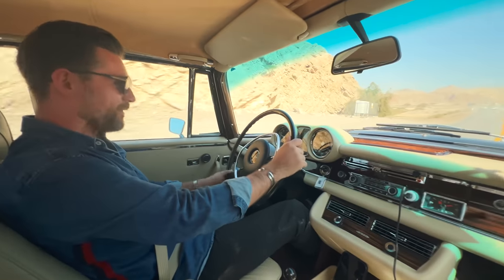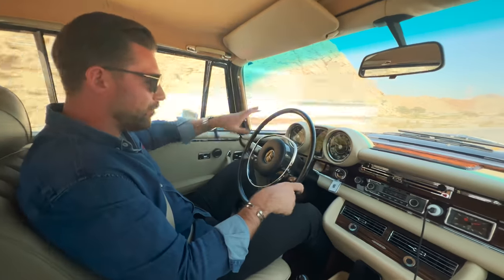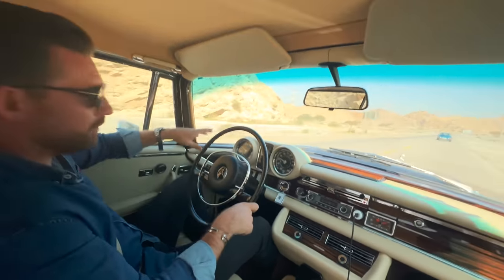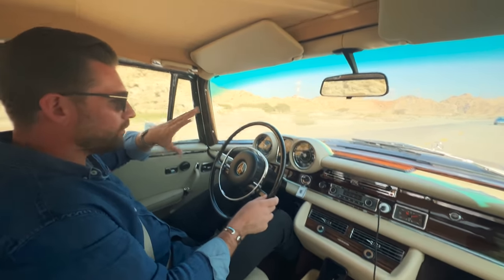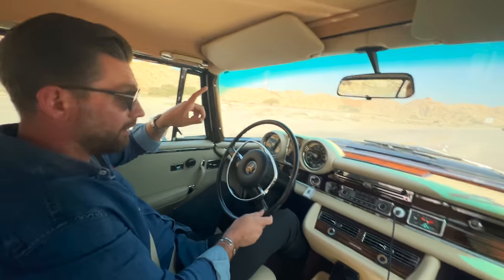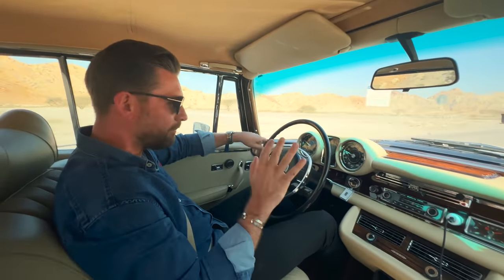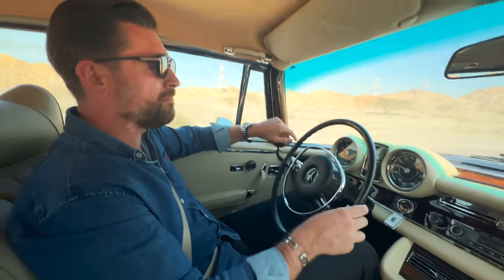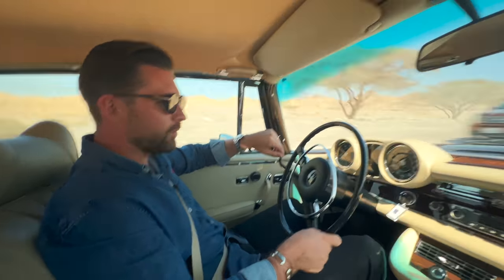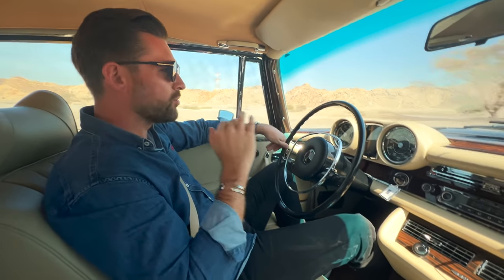I've been really fortunate to drive one of my favorite roads in the world - Jebel Jais - in a variety of machinery. We've been up here in a W Motors Lykan, done a GT3 RS, a 720S, and we actually drove up here last time in a McLaren P1, which was very cool. But never in a million years did I think I'd be driving up in a 1970 Mercedes-Benz 280SE, restored no less by Brabus. In the spirit of all things awesome, we're now going to swing over and remove the roof because the visuals up here are tremendous.